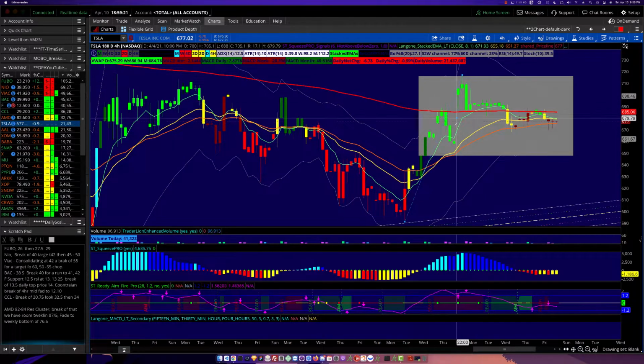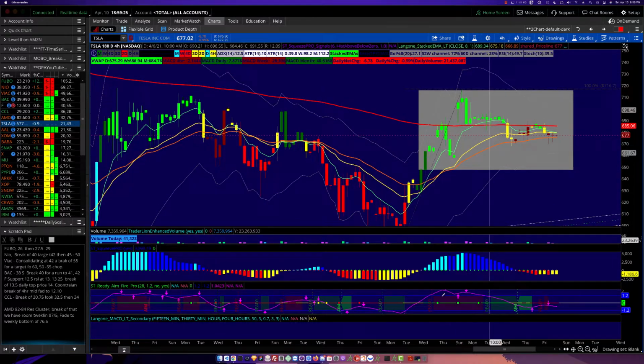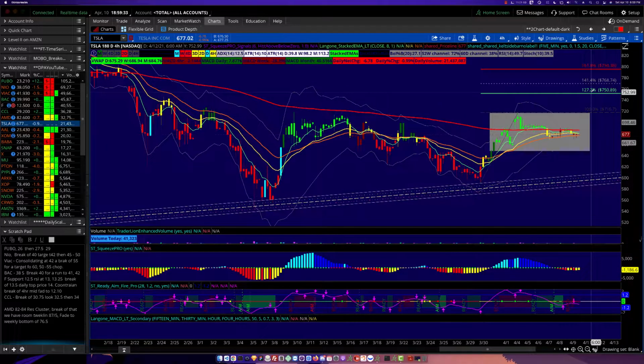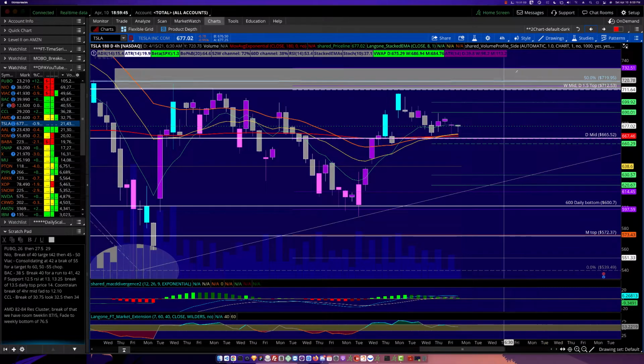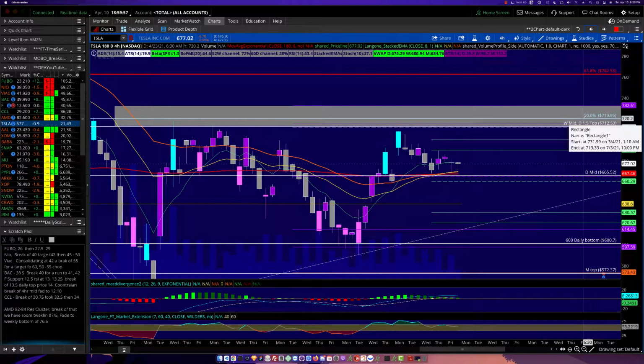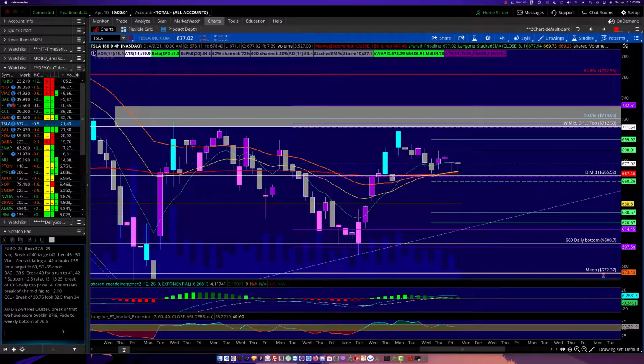If you're looking for price targets based on Fibonacci, $750 is going to be a major target. It's also a nice round whole number. If you can break this 737, I don't want to call it, let's say break 720, we're going to hit 750. Break 720, move to 750. Contrarian, we can trade from 690 to 620 range bound.